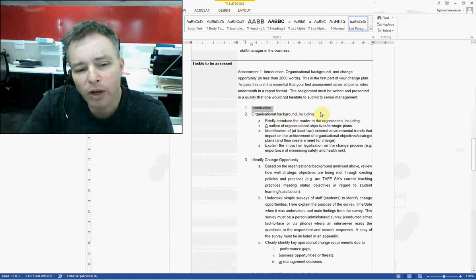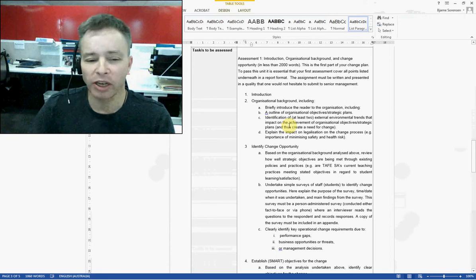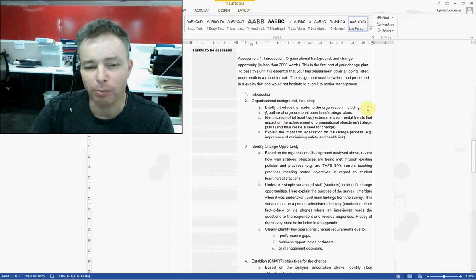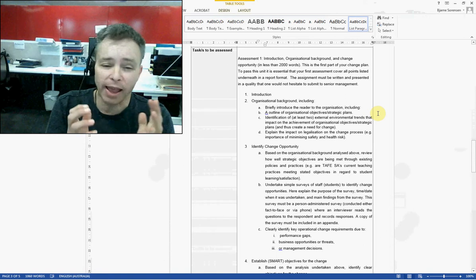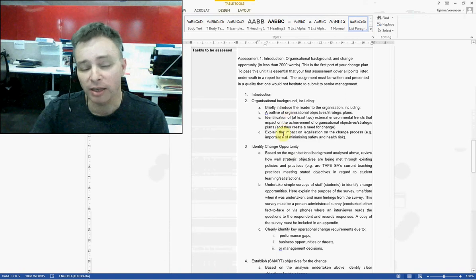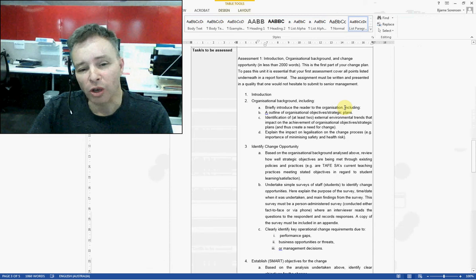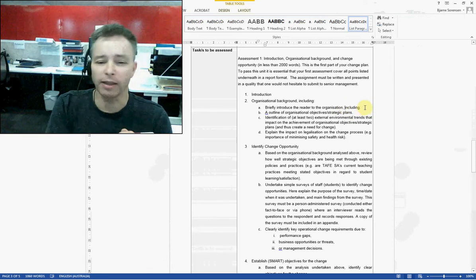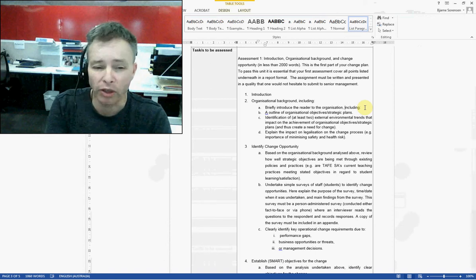When you get down to point number two, there's a bit more detail, and you need to make sure that you address each of these points in turn. You might actually write your UCs as subheadings in your assignment. That would be a really good idea. So you need to introduce the reader to the organization. So underneath here, just explain the name of the organization, maybe when it was established, how many people work there.